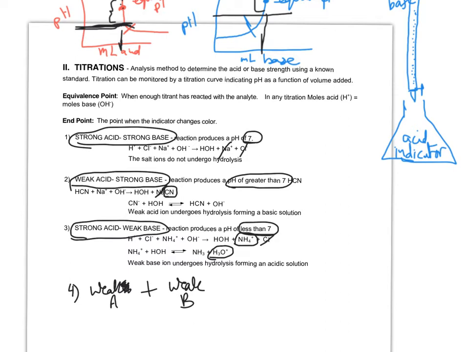One of the ions will undergo hydrolysis to give off an acidic solution, the other one will undergo hydrolysis to give a basic solution. And so what you want to compare is the Ka and the Kb of those ions that will undergo hydrolysis, and that will tell you. Most of the time it will not be 7. Usually it will be higher than 7 or lower than 7, because very rarely will the Ka and the Kb match.